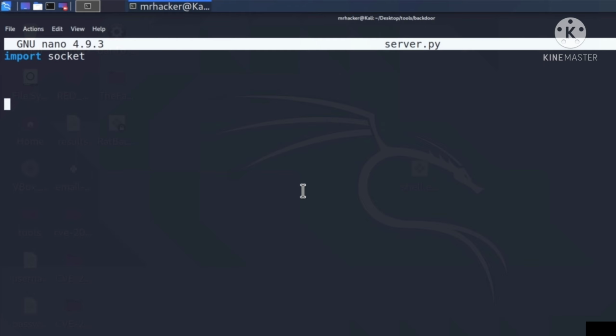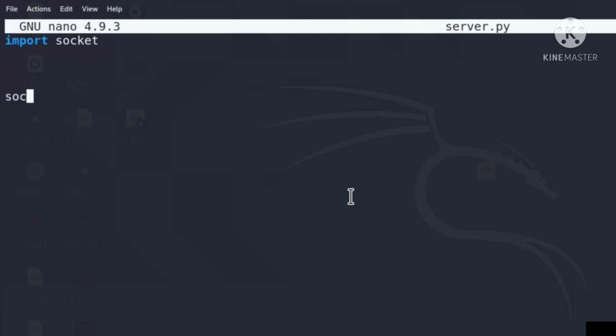Well, first thing that we must do, and that we also did inside of our port scanner, is we must initiate a socket object. And I'm going to call my socket object sock inside of the server.py. And to initiate it, I will type socket.socket. So we're doing this with the help of the socket library.